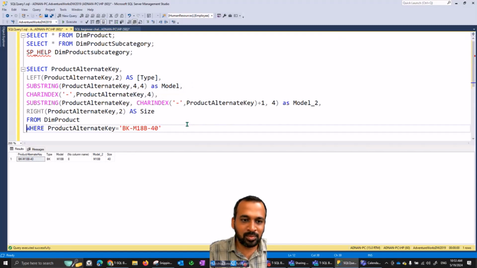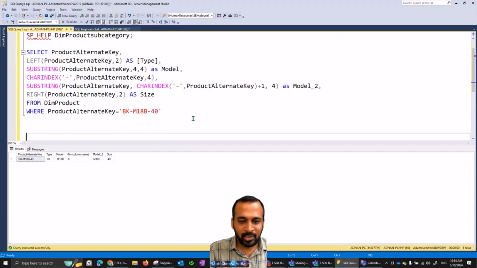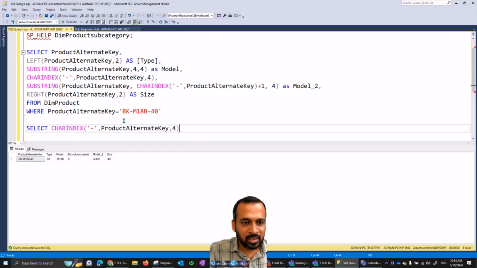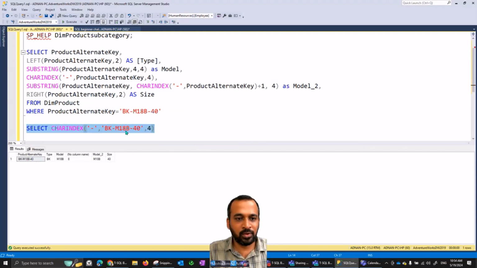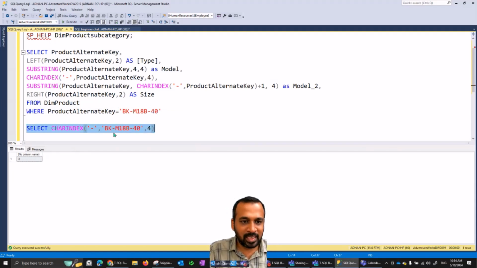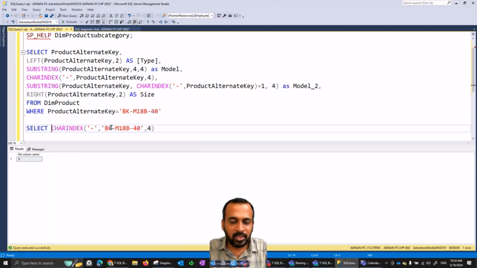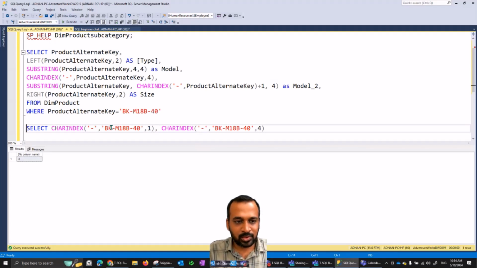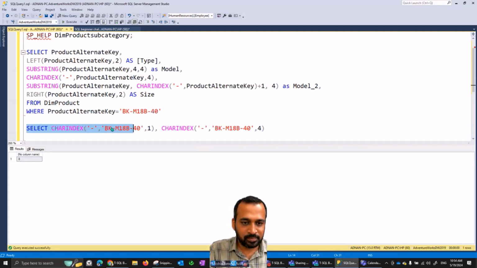For that case, let's assume this as an example as a hard code itself. I'd like to add a new statement here, which is select, and then let's use the character index, and I'm going to use the hard code key here. So here, character index, instead of this, I'd like to pass this as a static value itself. Okay, now if I look for this, it's going to return me 8, which is actually the 8th one. So first of all, I want this to be found 2 times. In that case, let's assume that the first is this one, the second is this one. So it needs to start from the first, where it's showing us the value, which is 3.